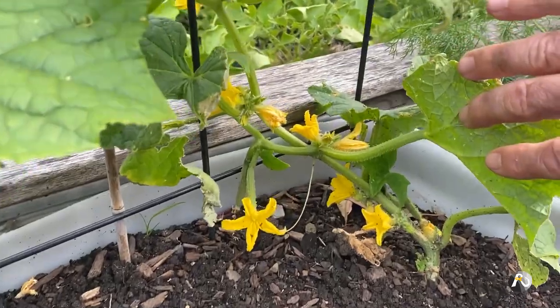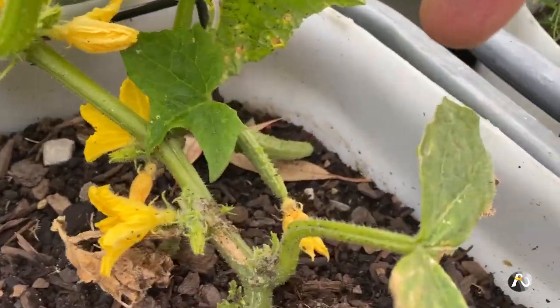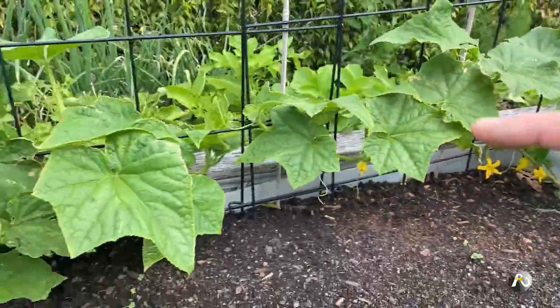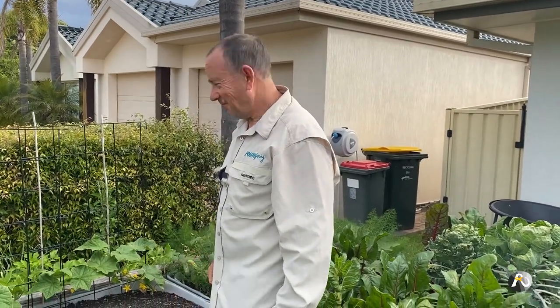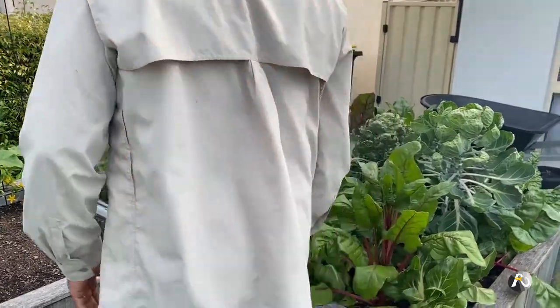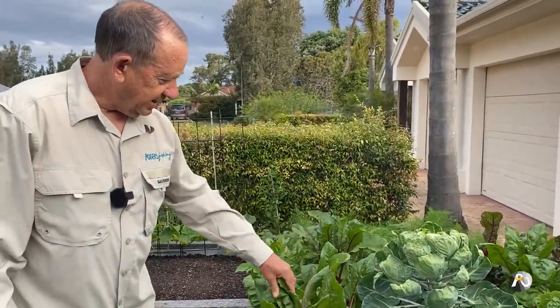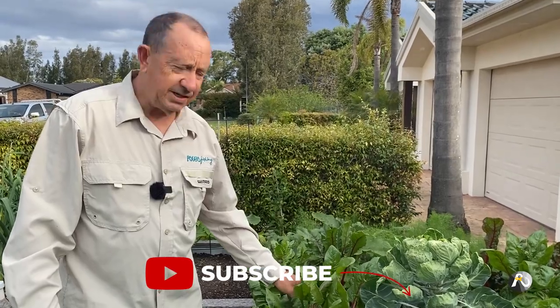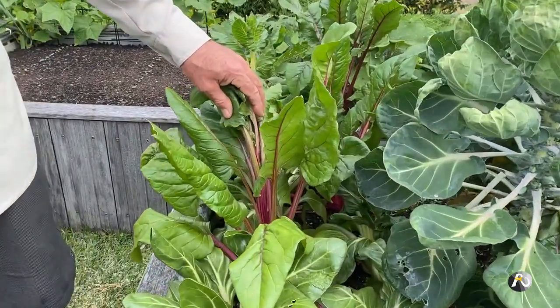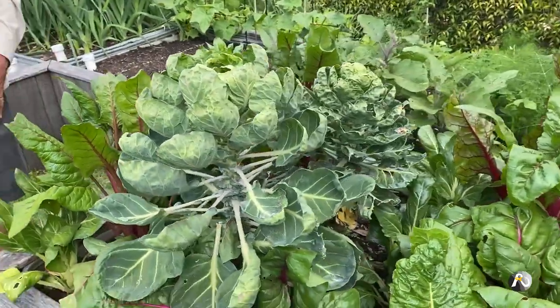Over the back is a telegraph cucumber, which is only relatively young. You can see there are a couple of little baby cucumbers just hiding in under here, starting to form. These two plants will work their way up the trellis, dangle over the other side, and just keep going — we love eating telegraph cucumbers. Then I've got some more spinach; some of it is starting to go to seed because we had so much spinach we couldn't keep up with it. We're going to need to make a few more smoothies or just wilt some spinach with some garlic.